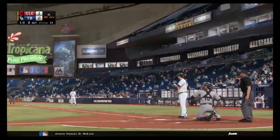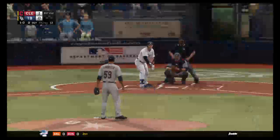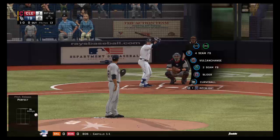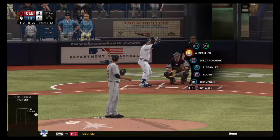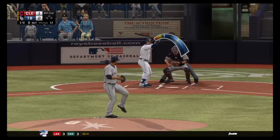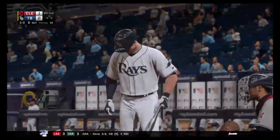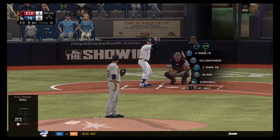And a slider tails outside for ball 1. Yeah, and when that pitch starts off outside, it's much easier to get a better view of it and then just lay off. Here it comes, 1-0. Just missing here, 2-0. This is a guy whose numbers are on the rise, and this is a big reason why. 2 close pitches, 2 good takes, and now he's in a great hitter's count, 2-0.